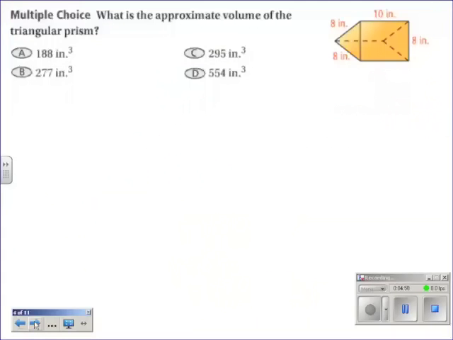Now we're going to find the volume of a triangular prism. You'll notice here how this prism is oriented a little bit differently. We are still going to use that same formula: volume equals area of the base times height. I know the height is 10 inches because if I stood that prism up, I typically think of prisms as standing on their bases, so if we oriented it vertically, you would see how that 10 inches would become the height. So we need to find the area of the base. In this case, it's a triangle. So the area of the base is going to be 1/2 lowercase b times h.